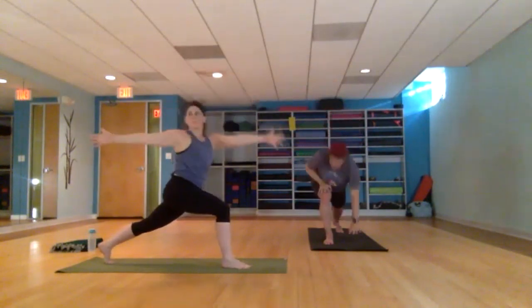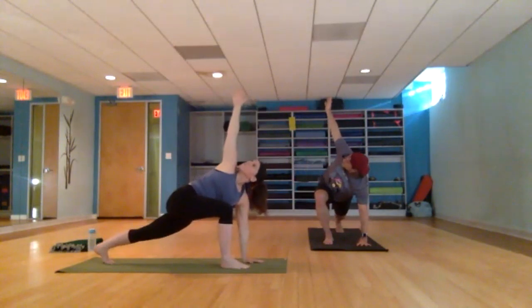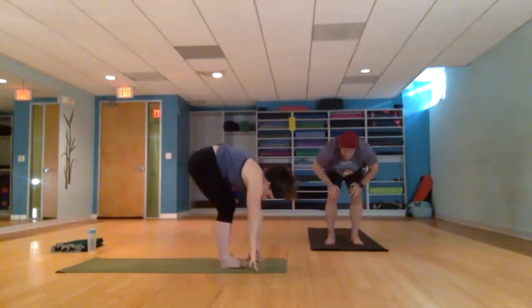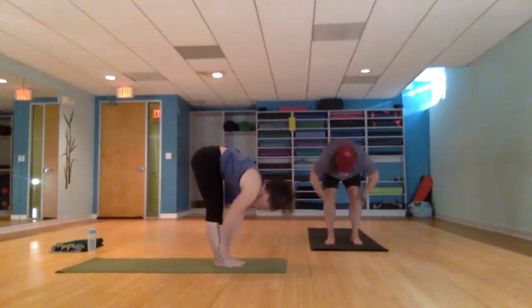Drop the left hand down to the mat, right hand to the sky, engage your belly away from your thigh, reach long through the back leg, drive through the heel. Two breaths here. One more breath here. Good, release that hand down to the mat, step the left foot forward, forward fold. Inhale, halfway lift, and then exhale, forward fold.